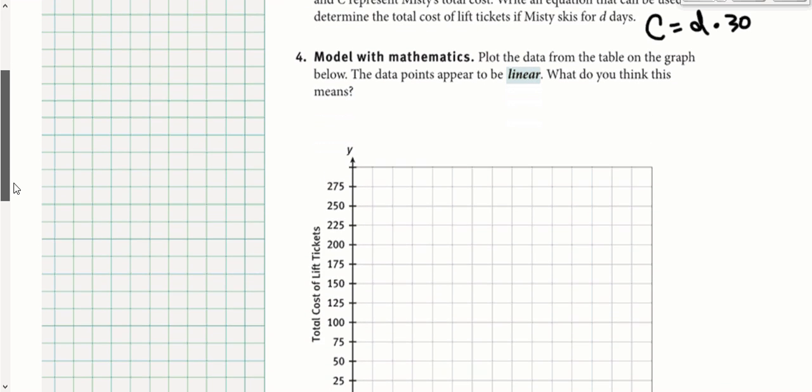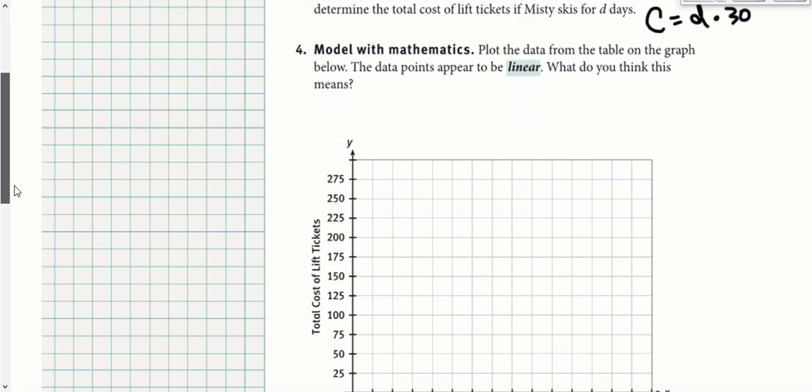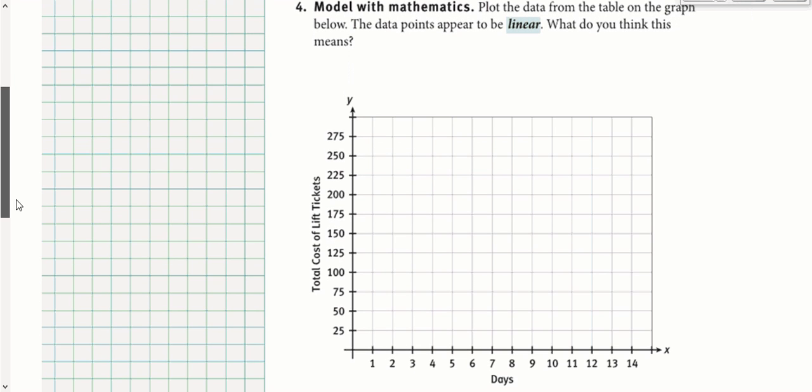If we can graph this, then we can plot data from the table, just like we did in school on Friday. Here we would start at (0, 0). At 1, we would be at 30, and at 2, we would be at 60. You have to estimate these values just like we did in class, and keep working that through. When you graph this, you should get a straight line.